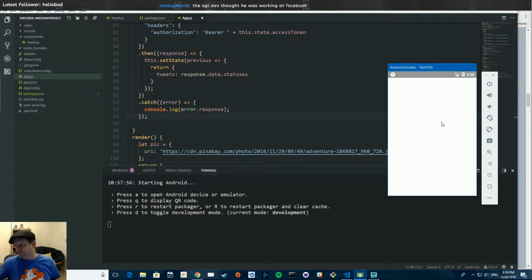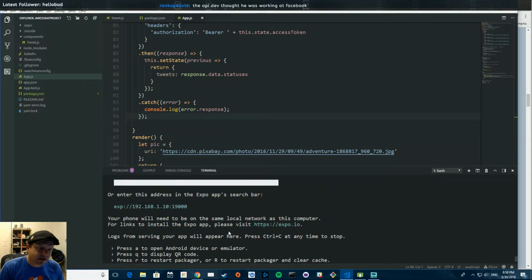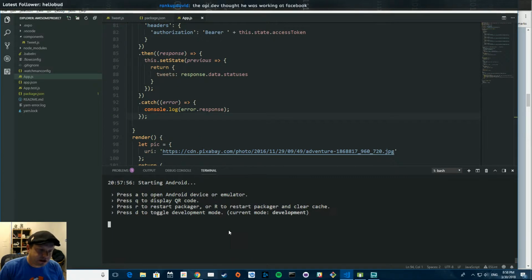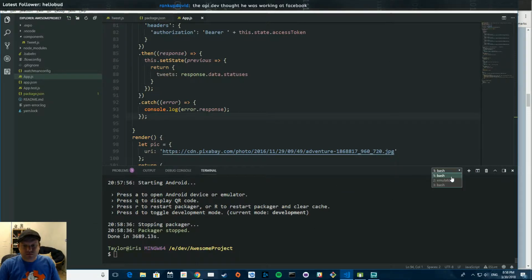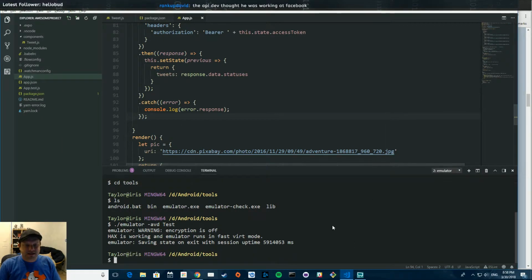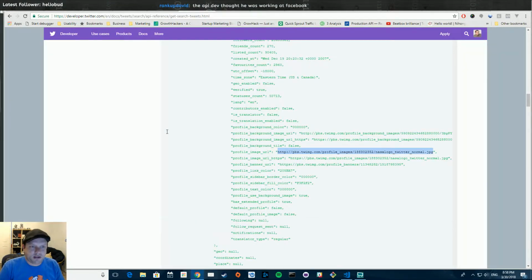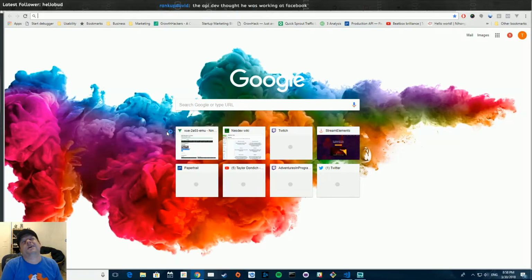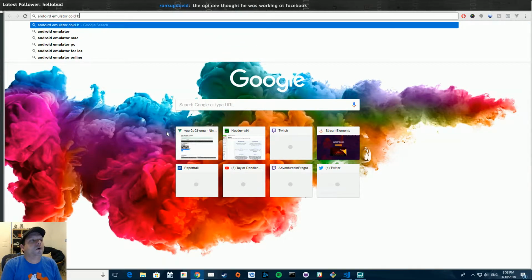Cool beans. Why would it decide to work now? We were making such horrible progress. This is something that is constantly happening. Every time, it gets into a broken state. So we're going to go ahead and close the packager. We're going to go to my emulator and totally close it. It's saving state. We don't want that. We need to cold boot the emulator. I don't want any of the previous emulator state to run this, so I forgot how to do it. Emulator cold boot.